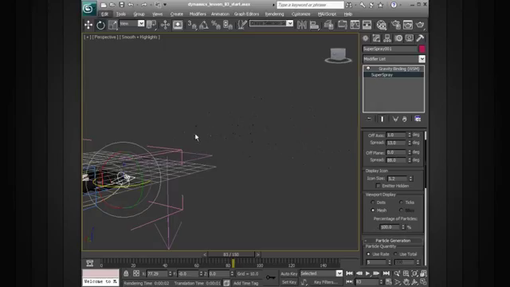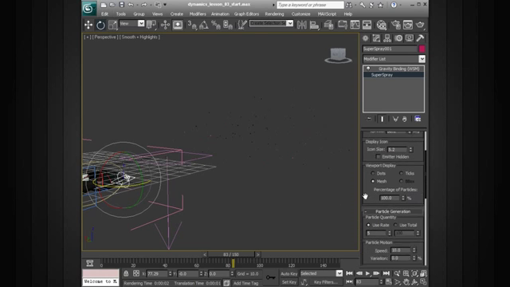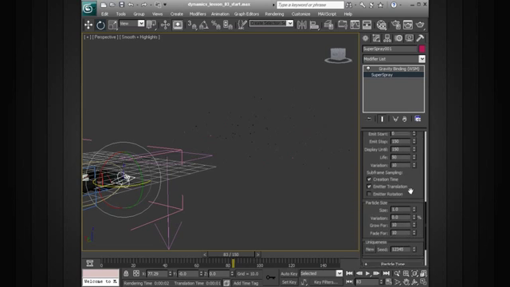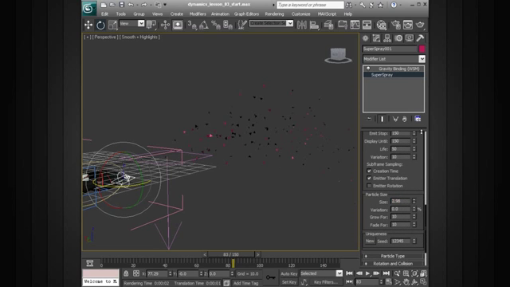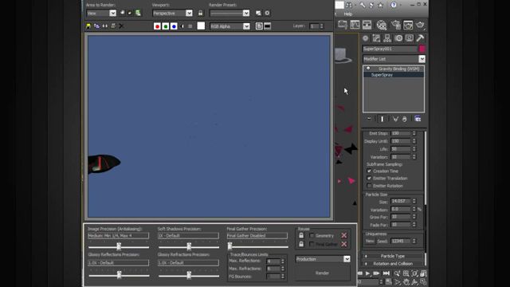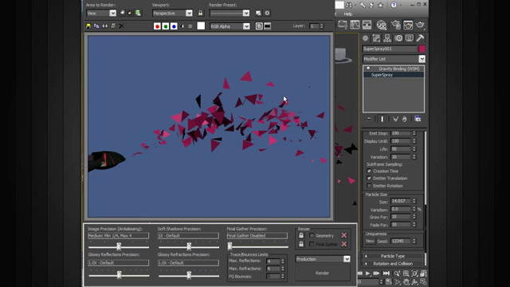So let's start to actually make some adjustments to the size of these particles. Let's scroll down a little bit, and we have control over the particle size here. As we start to bring this up, we should start to see our particles getting quite a bit larger. And whenever we render this out, you can see now that matches what we should actually get in the render.